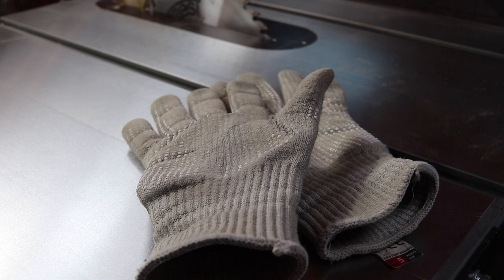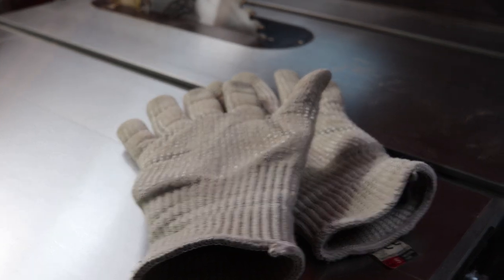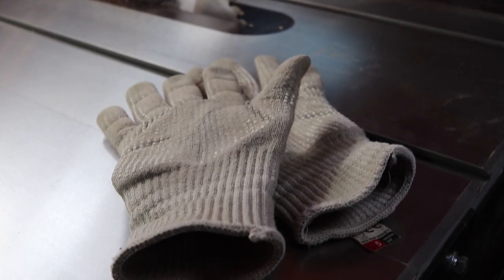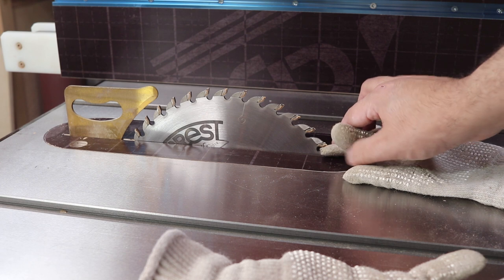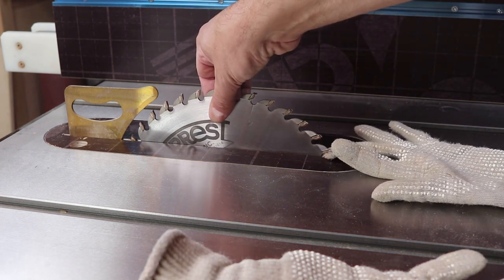There is nothing called safety gloves for the table saw. The saw blade can cause serious injuries to your hands with gloves than without. The blade teeth can hook itself to the glove textile and pull your hand to it, causing more damage to your hand.